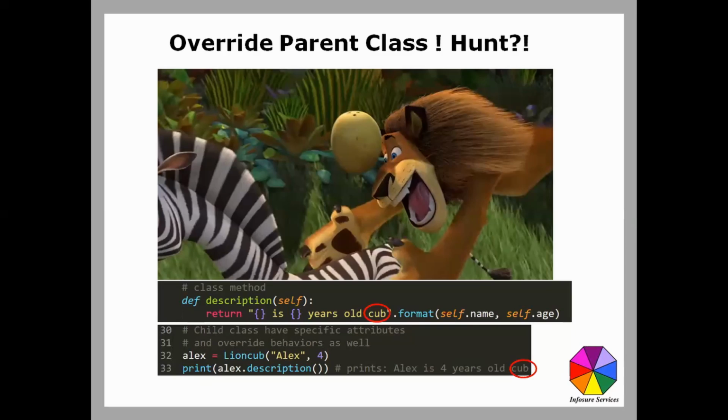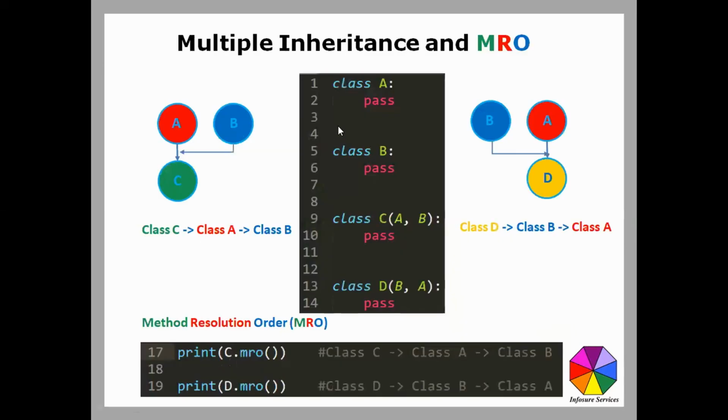So that's the review, and multiple inheritance here is like class A, class B. The order in which it resolves is from left to right within the brackets. You have A first, then B. And then in another class D, B first and then A. When you have this concept of multiple inheritance, there is also the method resolution order as one of the functions of the class.